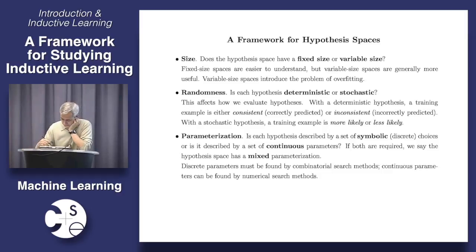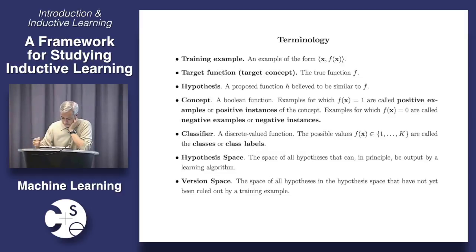Question about terminology. So a hypothesis would be something like the M of N example that you presented. Yeah. A hypothesis space is the set of hypotheses that you allow, right? So a hypothesis space is the set of M of N concepts. A particular M of N concept is something like 2 out of x1, x2, and x3.